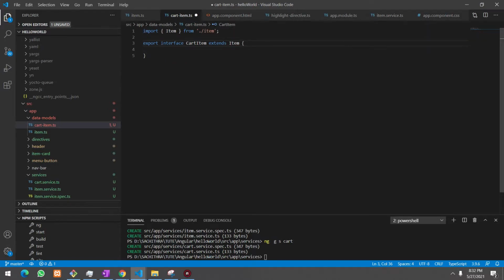So almost all the properties we use in item, we use in cart items, and additionally what we use is quantity. It's a number. Okay, now I'm going to use this cart item in my cart service.